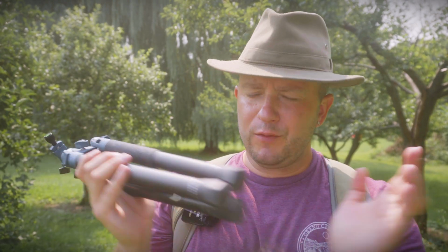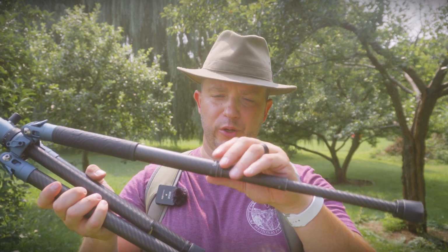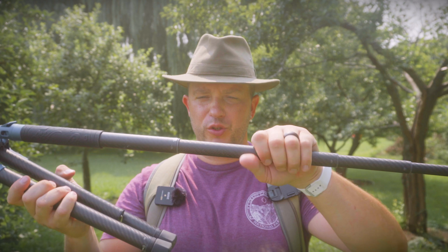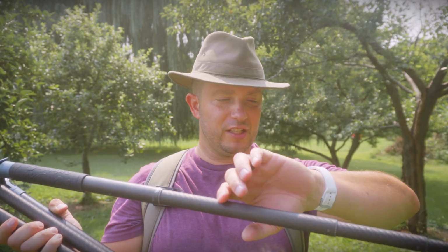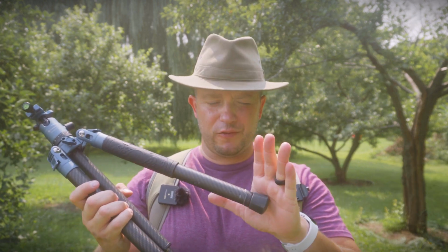One thing I have a love-hate relationship with is the twist legs. I have a real bad feeling that eventually they're gonna break. If you play with carbon fiber too, it feels so light that it feels like it'll break on you. The way they're put in there seems like maybe if you pull too hard, you might break them out. I don't know. I haven't done it, but I do worry that it could happen. So that's a little bit of a scare for me.